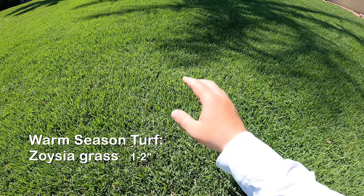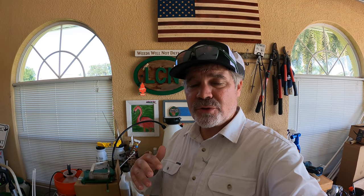But for the most part, try to keep it down to that 2 inches or lower. Now, for my friends with Bahia grass. Bahia is mostly found in Florida, and I think along some of the Gulf Coast, like in Louisiana. Bahia grass should definitely be mowed tall. Again, as tall as you can get it. Just set that mower up to the top and forget about it all year long. Bahia will get thicker the more you mow it, but you definitely want to keep it tall.